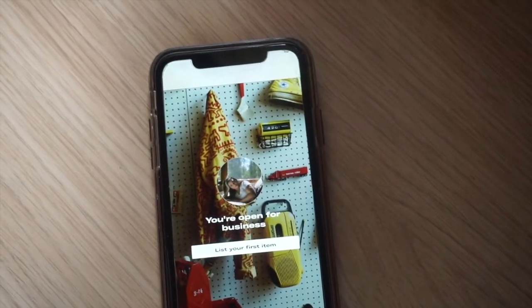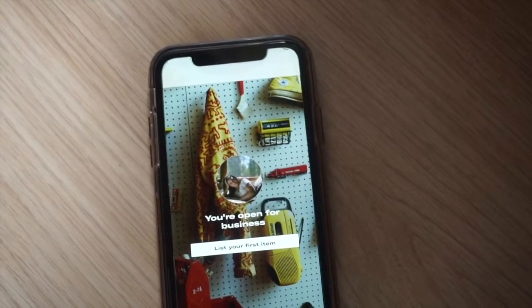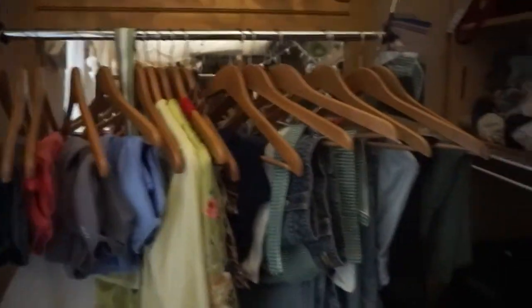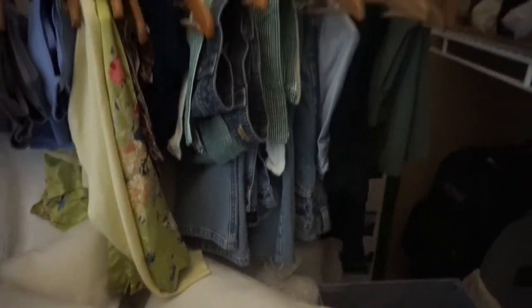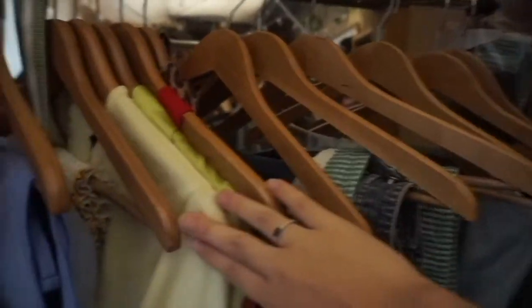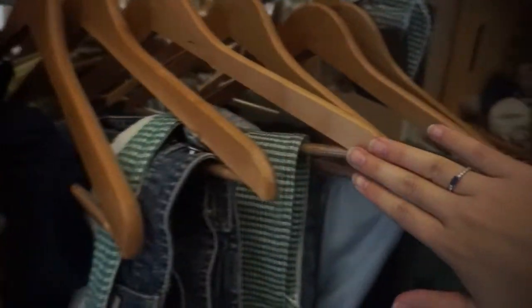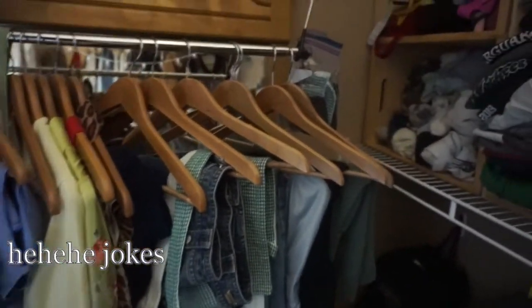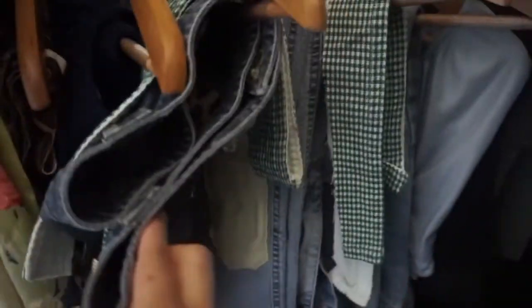And before I end this video, let me show you guys the clothes that I have. So, not these clothes. These are Neptune Fitness apparel. But over here, these are all the clothes that I'm going to be selling. So just take a quick glance because I need you to save up your money, okay? Come support me on my Depop. These are thrifted items that I have made cuter and they are just so much more stylish.